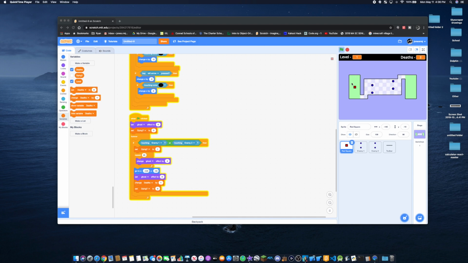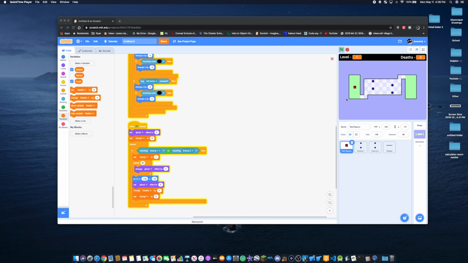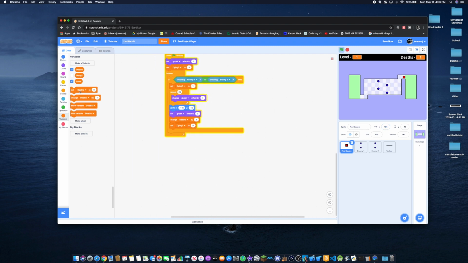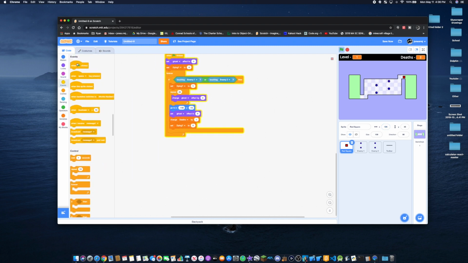So now we pretty much just have one last thing to do, and that is to determine when we have completed the level, or basically when our square gets to the other side of the board. Now, in the real game, it's pretty much determined as soon as you touch the green on the other side. The way I'm going to do this code depends on the level that you're doing. For this specific level, all I need to do is make sure the X position of the square increases past the point that I have it now. It's basically once it touches the green.